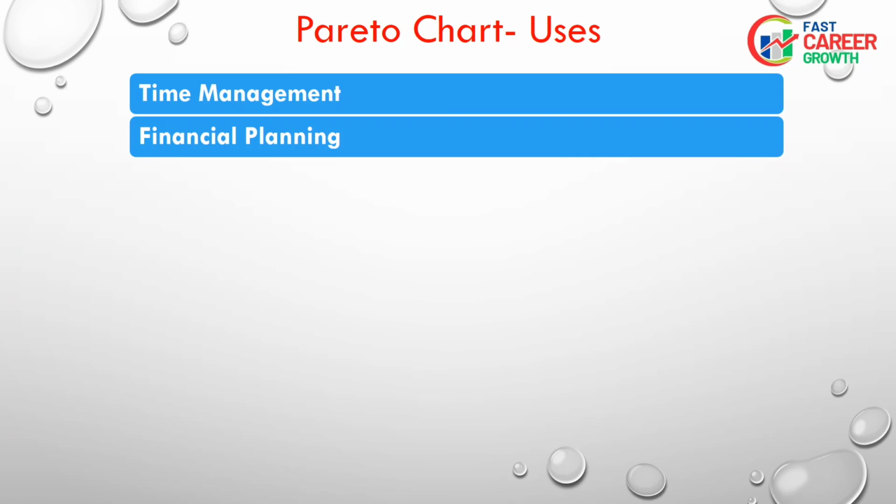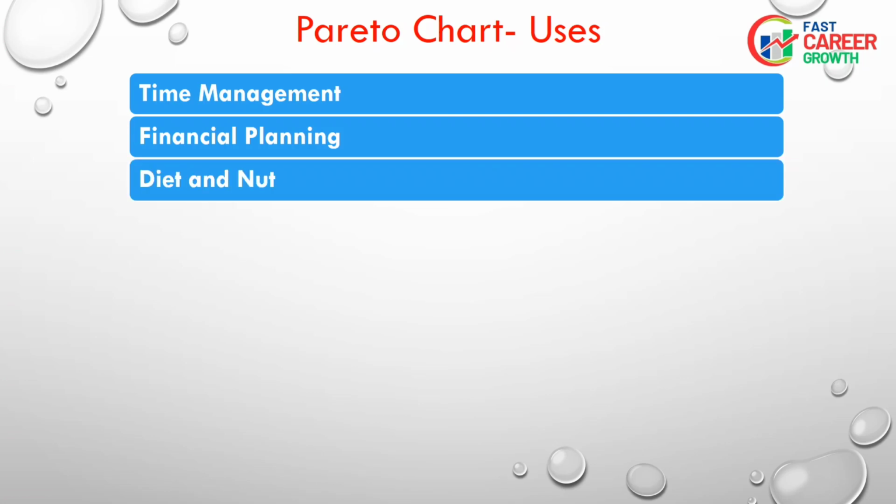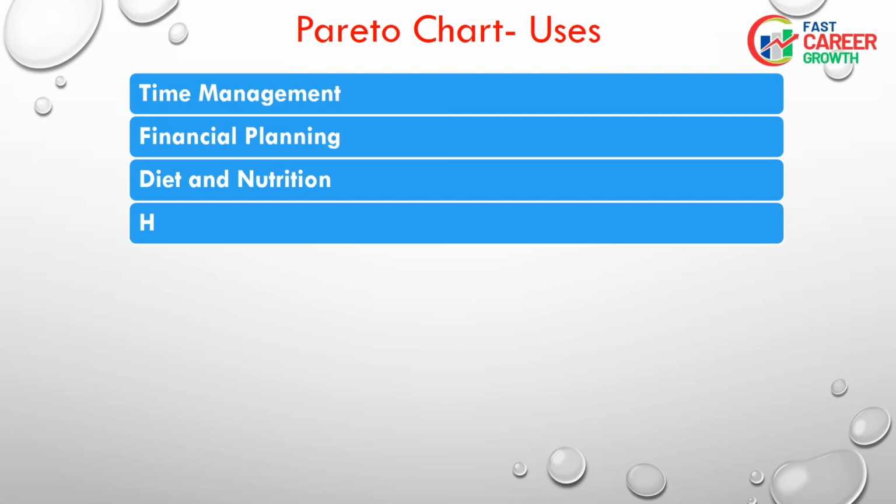Diet and nutrition related professionals use this for planning meals or addressing dietary concerns. Individuals might use Pareto principles to prioritize their nutritional needs by focusing on the foods or nutrients that provide the most health benefits. People pursuing health and fitness goals might apply Pareto analysis to identify the exercises or lifestyle changes that yield the most significant improvements in their physical well-being.